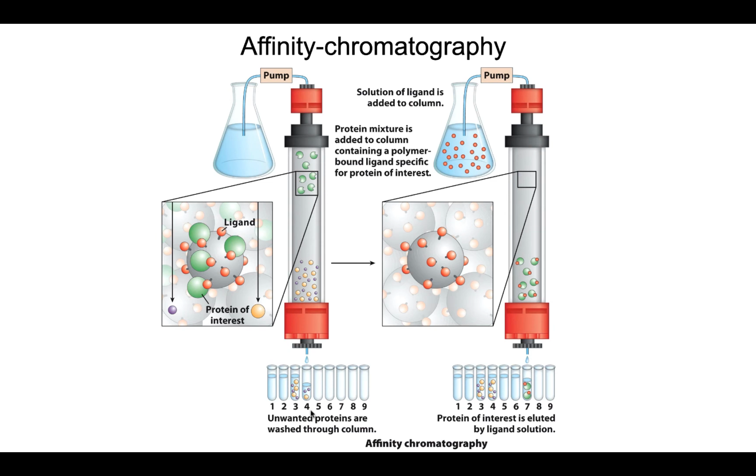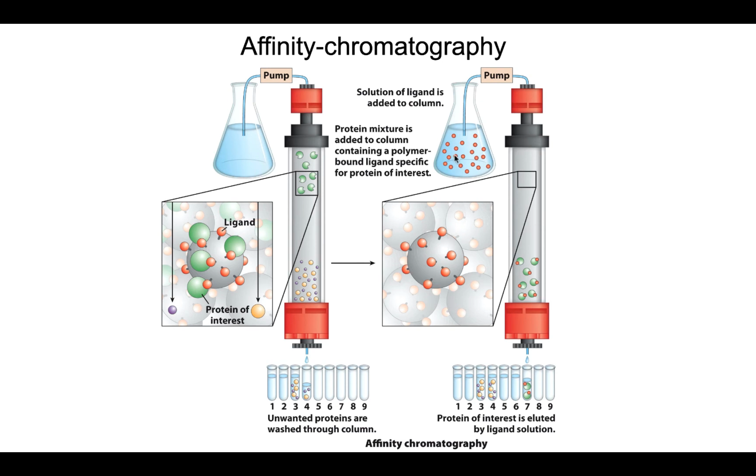Which means now what we have is a situation where your proteins are stuck to these beads in this column. We need to get them out. We need to release them from those beads. How do we do that? We flood the system with ligand that is not attached to these gray spheres. That's what we have right here. A solution of ligand is added to the column. This is the same ligand, these same red spheres, but they are ones that are free. They're not attached to these gray spheres.